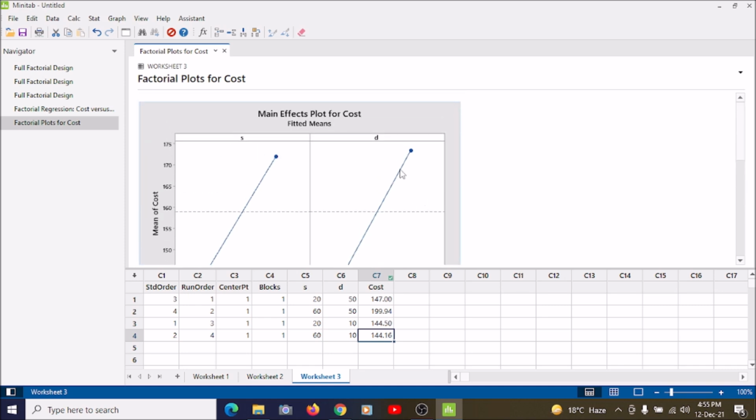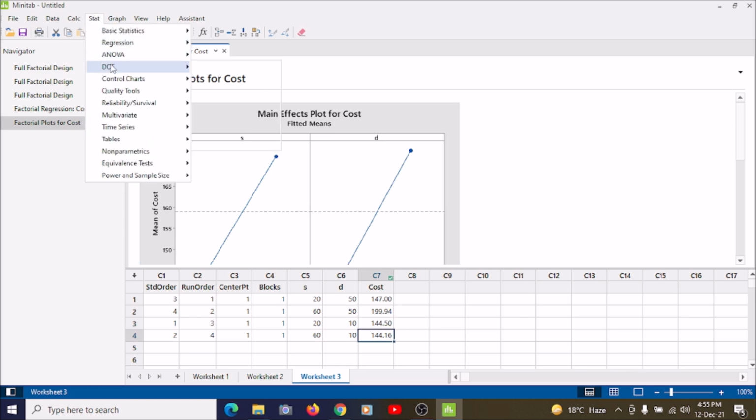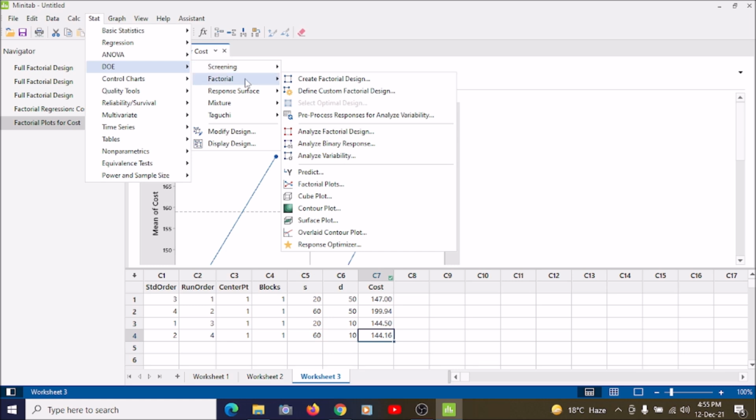After this, students, we go towards the next step. We go to Stat, then DOE, and now we will go to Factorial, and in this we will now create a response surface. So we will choose response surface here.